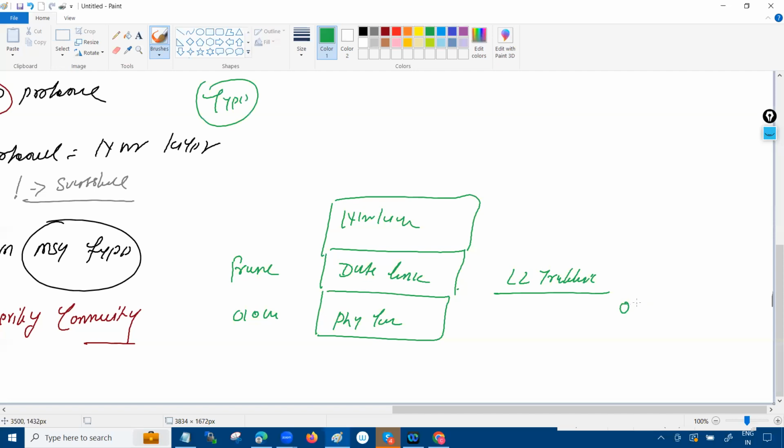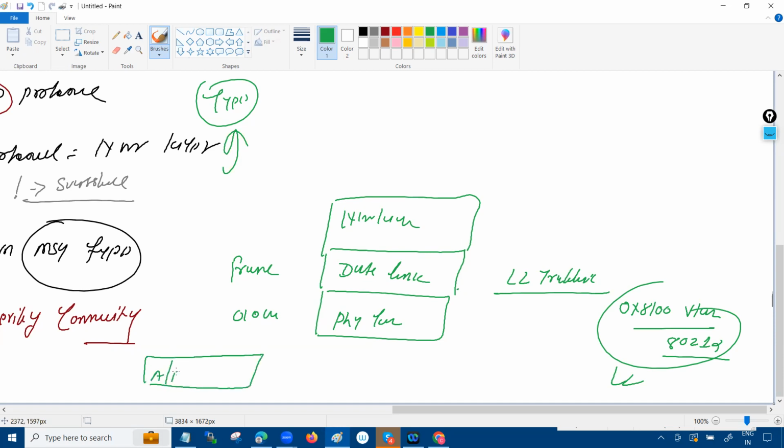For example, if you have 0x8100, that's VLAN traffic, 802.1Q protocol traffic. This works on layer 2. So in that case, I don't need to send the packet to layer 3. Who is going to tell me? That comes in the type field. If the packet has source MAC A, destination MAC B, and 0x0806, that's for the ARP.